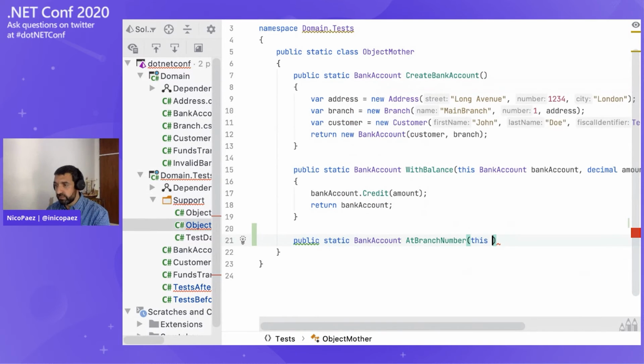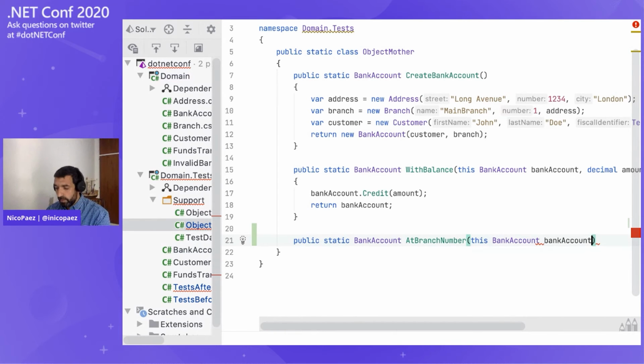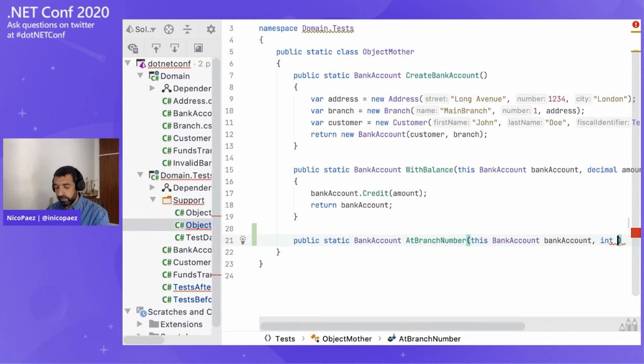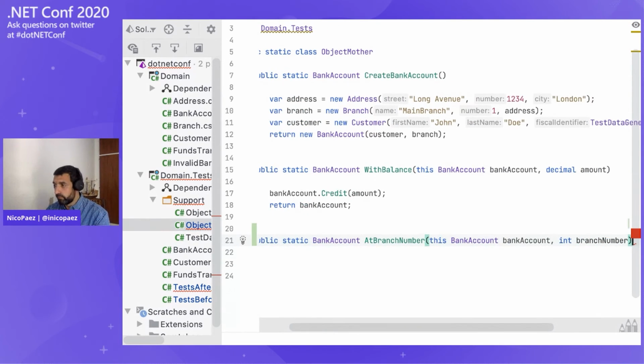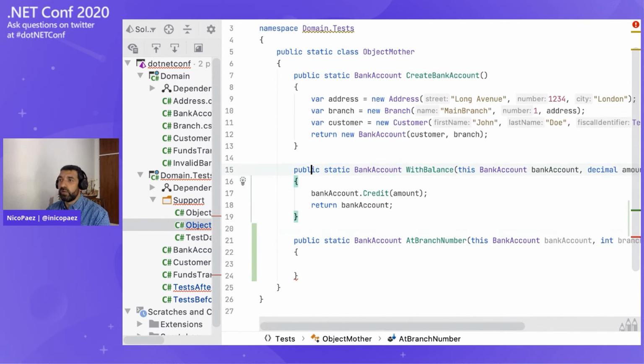So this is my syntax, bank account. And this should receive, for example, the branch number, right? So here I could try to do something like this.